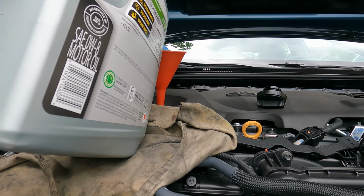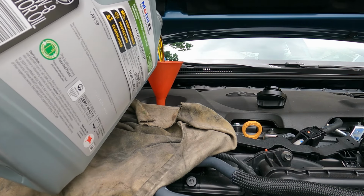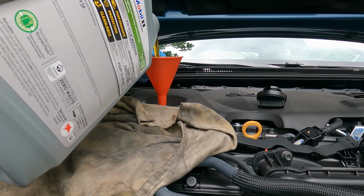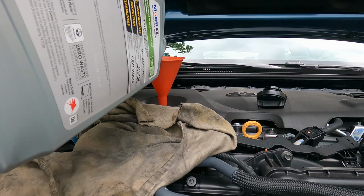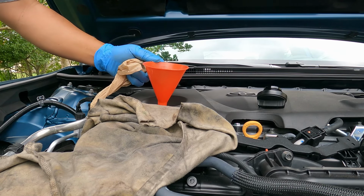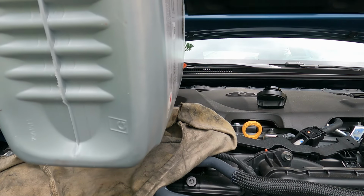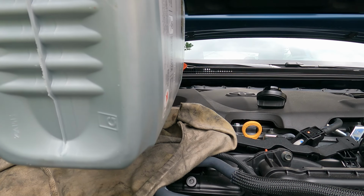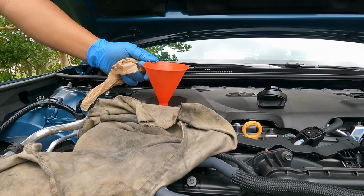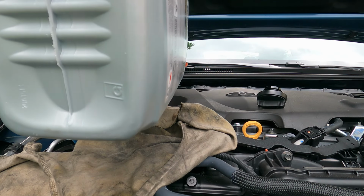Alright, so here we go. Alright, that's how I go. Let's see how it's doing. I still have 2 quarts left, so 1 more quart. That'll be 4 quarts. Then we'll check the oil. Okay, it's about there. Have more to go.